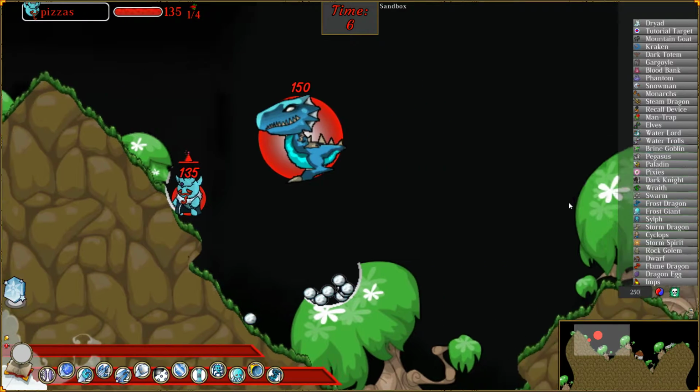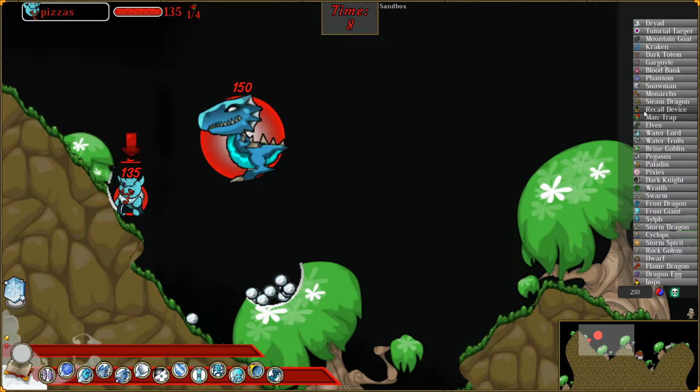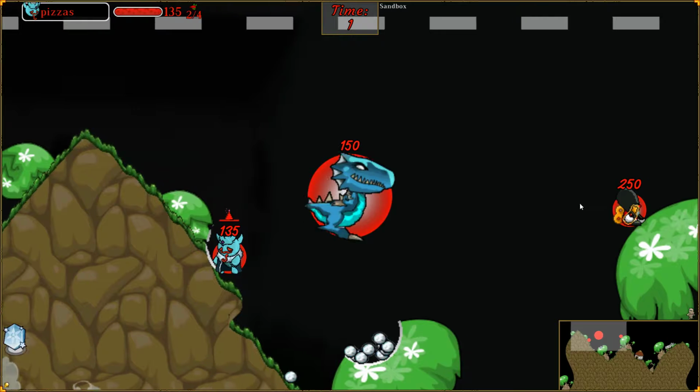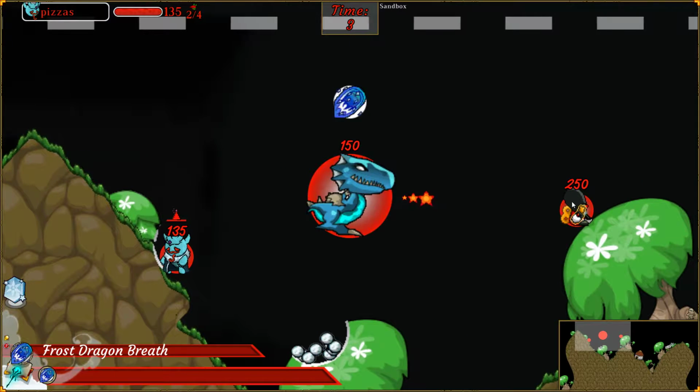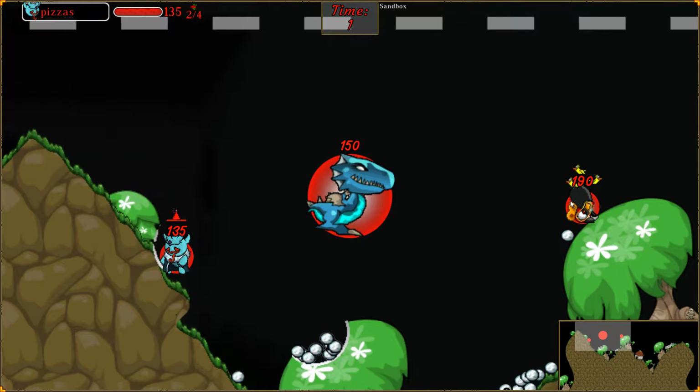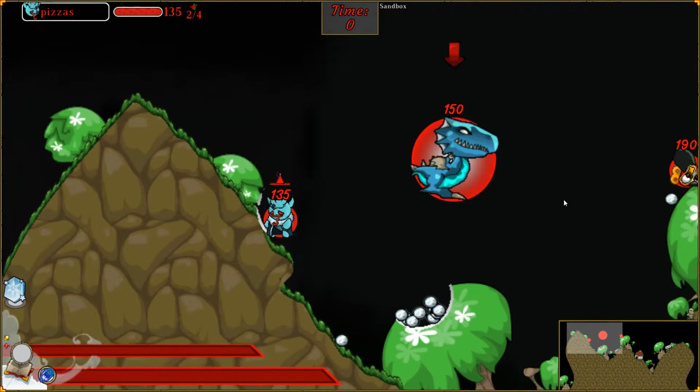So, if you look at this guy over here, and you don't aim at the top of his head, you're only doing 60 damage. You could be doing like double that just by learning how to aim.